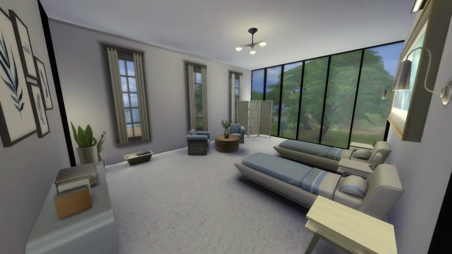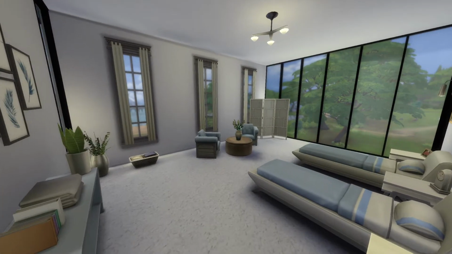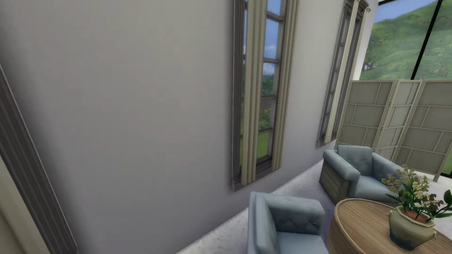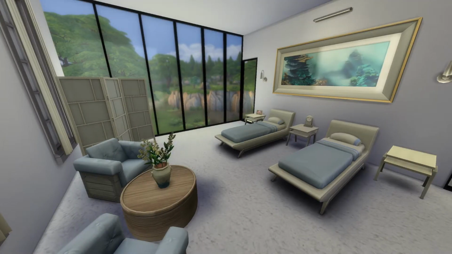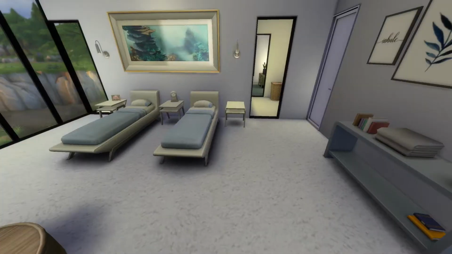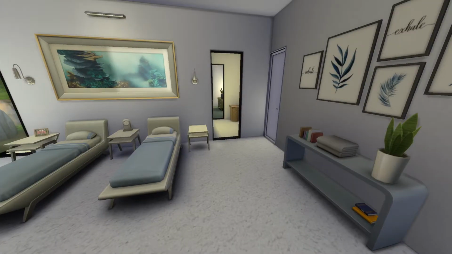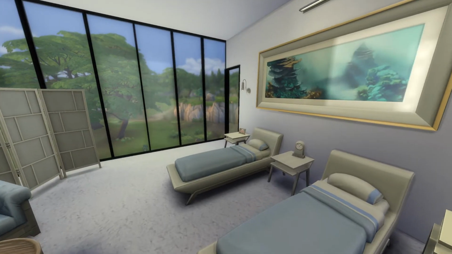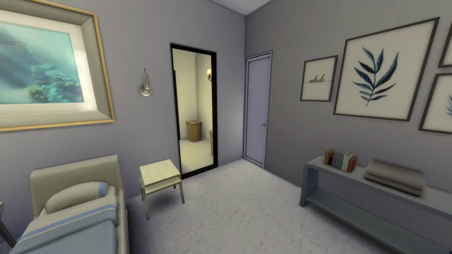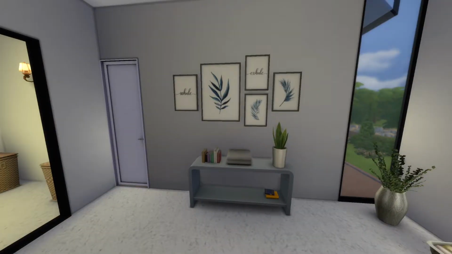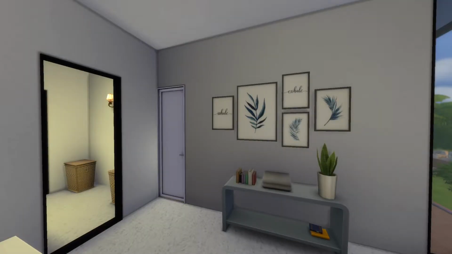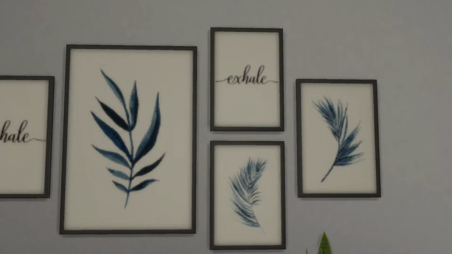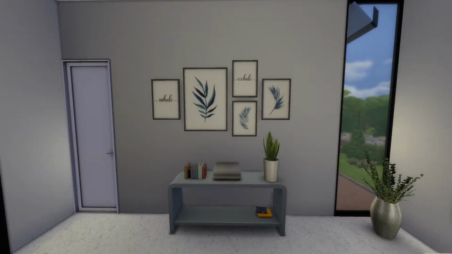Look at that. Beautiful, if I do say so myself. Just something bright, airy, did a very light, soft pastel blue palette. Gave everybody twin beds, so there's no awkwardness. You know, some people have different sleeping habits. I don't want to police that. I just want to make sure everybody has a nice, relaxing night. This frame cluster, I thought, is just such a great message. Like, inhale, exhale. I think we can all really learn a lot from that.